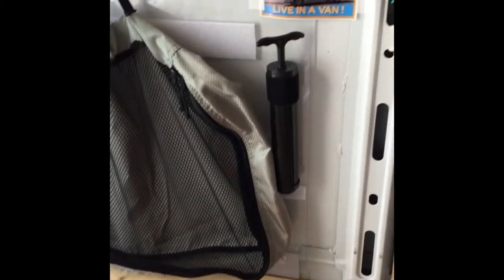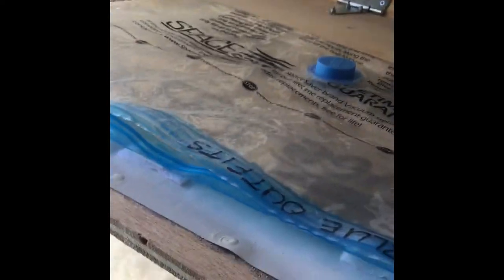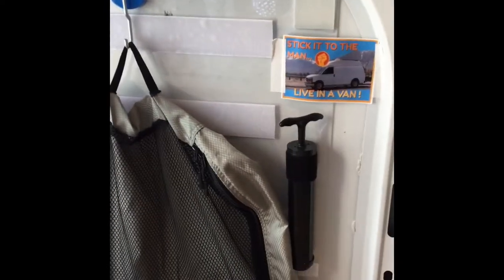This wall with hidden space holds our dirty clothes. I have a pump where I can seal plastic space bags — you put your dirty laundry in, pump all the air out, and your dirty clothes won't be stinky until you can get to the laundromat. It's really cool, and it also serves as insulation inside this spot.